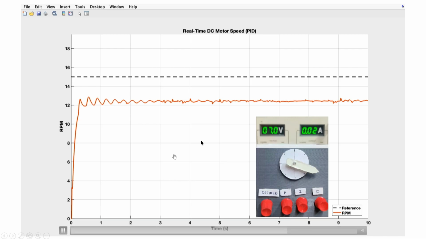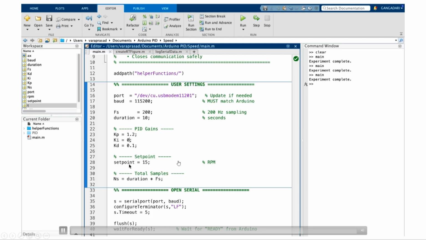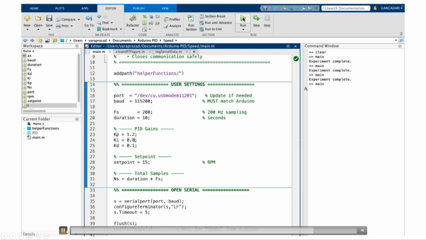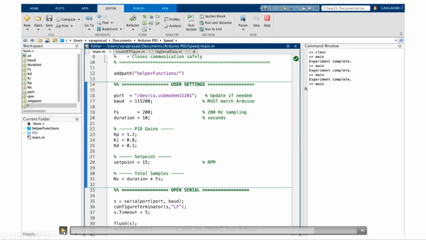So, now I will take care of the steady state error by introducing some I component. Of course, remember these values that I am giving, we have tried and tested this, we have kept on iterating and came up with these values. You have to keep on doing this for some time. You can start with a smaller value of Kp and then accordingly change. Since we have done it quite a lot, we know what values we should use for this system.